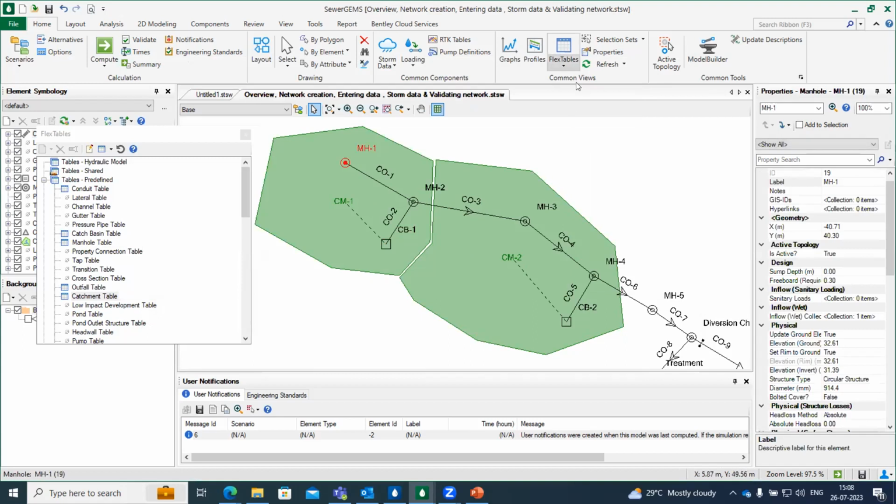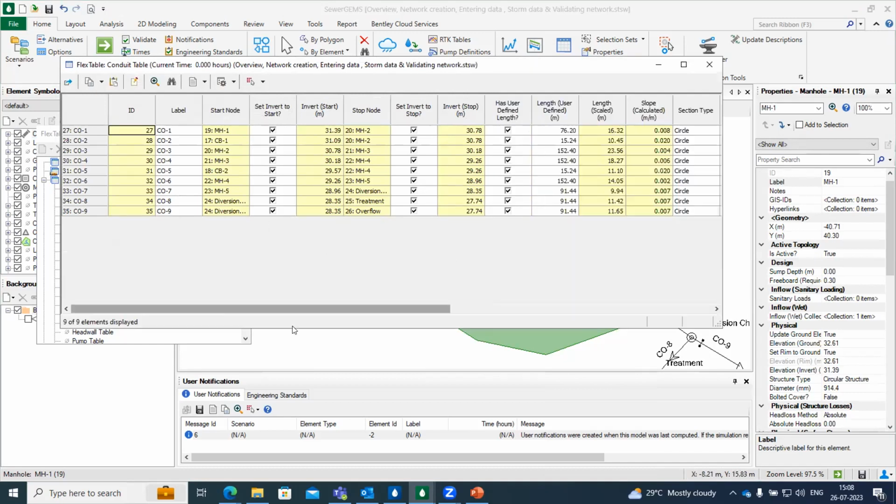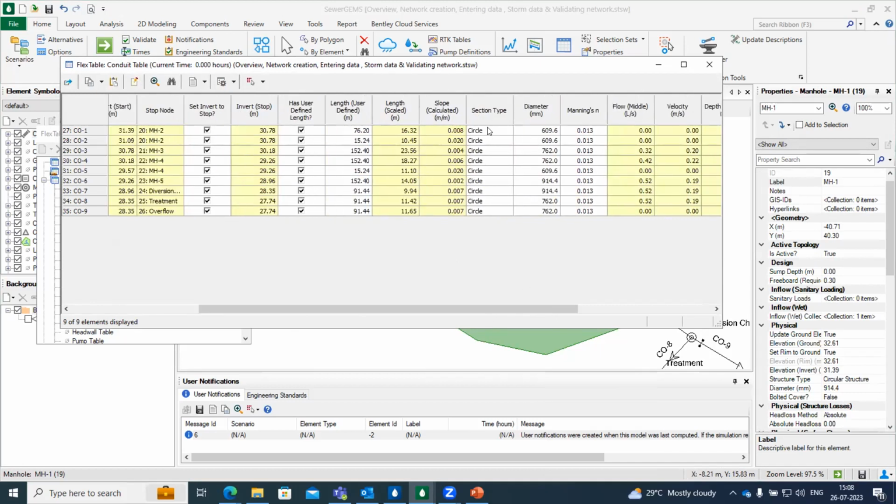Now we can give the input value for the conduit. Once I open the flex table for the conduit as well, here we can see what we have. We can give our own user-defined length. Whatever length you want to adopt for your network, you can give a different length for different conduits. What will be your section type? If it's circular, or a different section type is present over here, you can see.